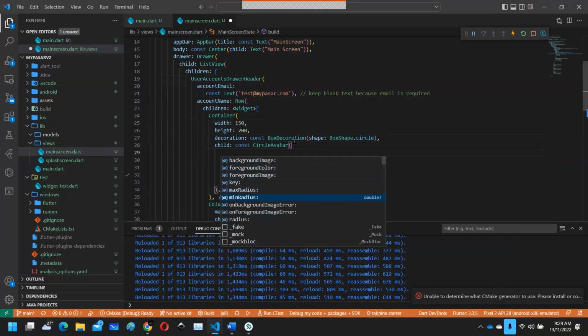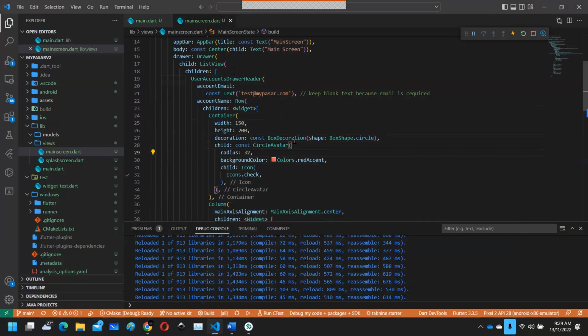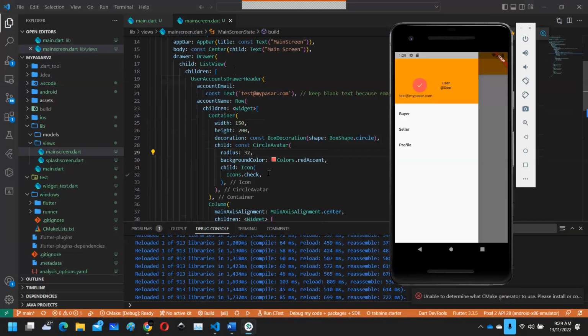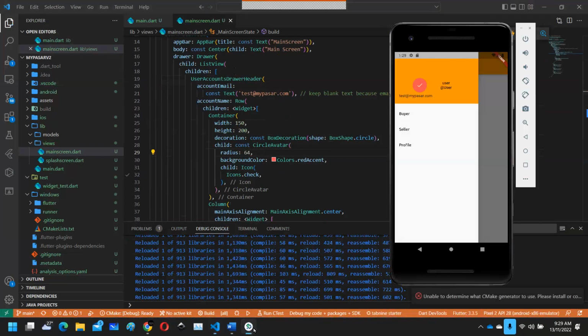Is there any size? Min radius, max radius, or the radius here, set to, let's say, how about 32? How big is that? That is 32. How about 64 radius for the image size?